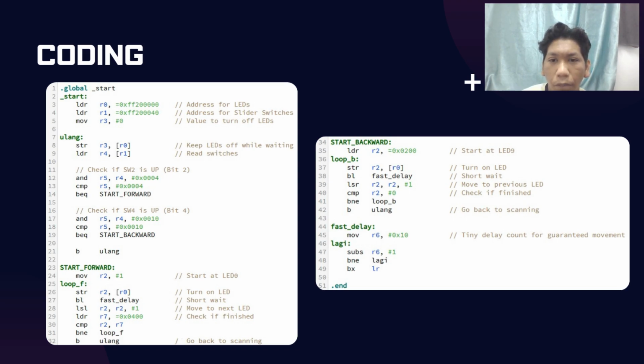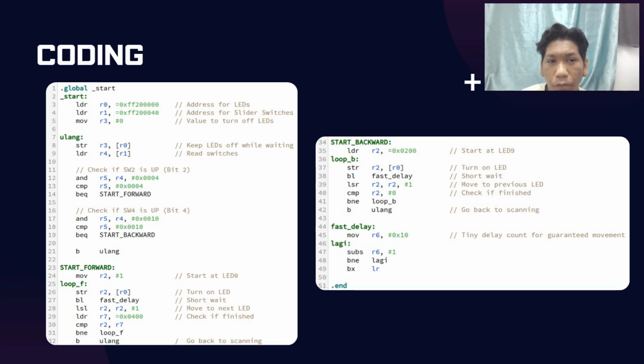When it is lit up, the condition is met and the loop breaks. For the next sequence, we look at the backward sequence from LED9 to LED0. We put LDR R2 equal to 0x0200, which is LED9.